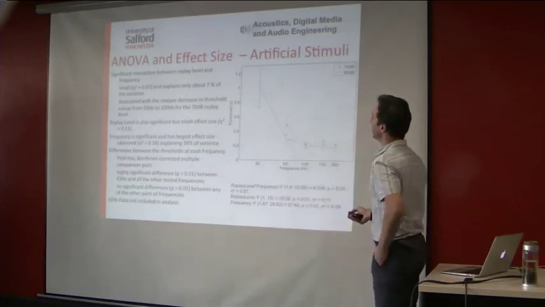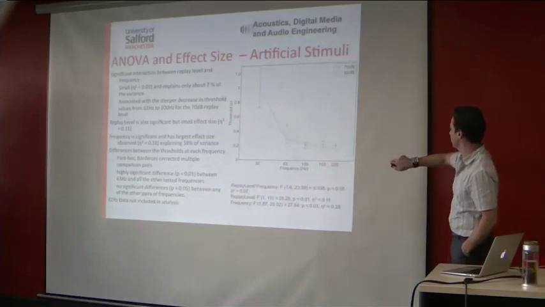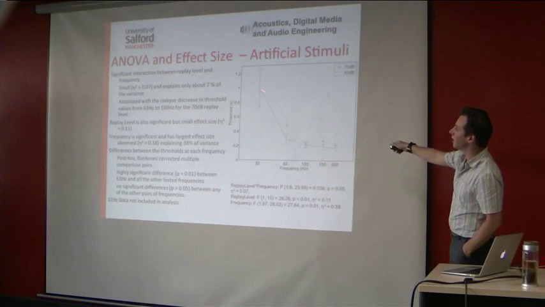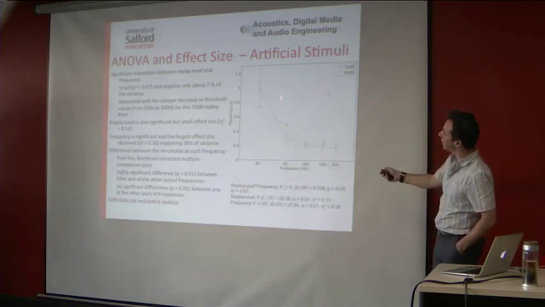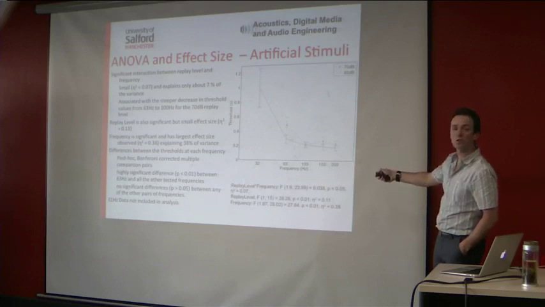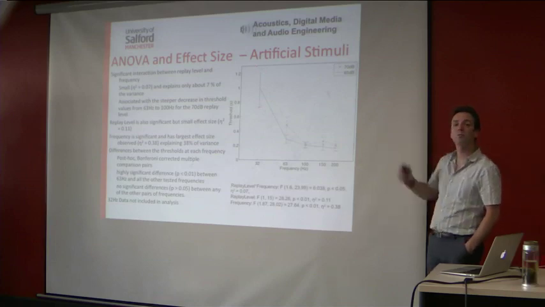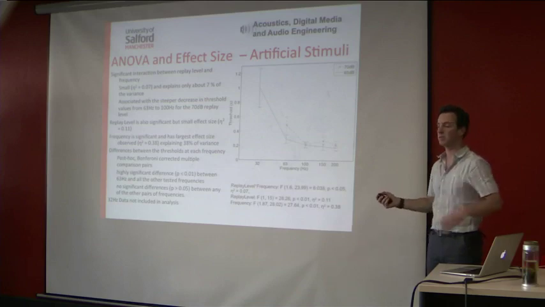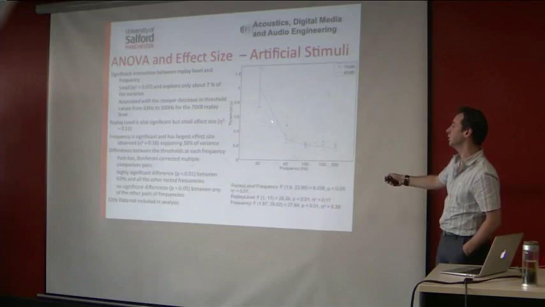So, results, finally. This is the kind of stuff that we've measured. We've measured this trend. We're looking at artificial stimuli. And we've measured that, at very low frequencies, the thresholds, the detection point, is really high. We can have decays up to about 1 second and people still are not detecting them. And look at the variance of the data. Subjects don't seem to agree very well. Some subjects will detect at about 0.75, whereas some subjects will detect only at about 1.25, and that's a big difference in terms of decay. But as we go up in frequency, the decays reduce quite a lot.